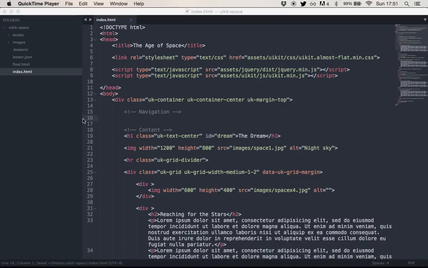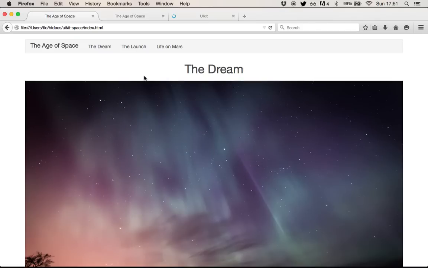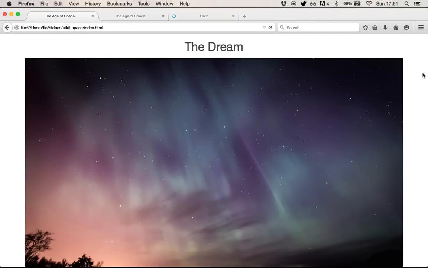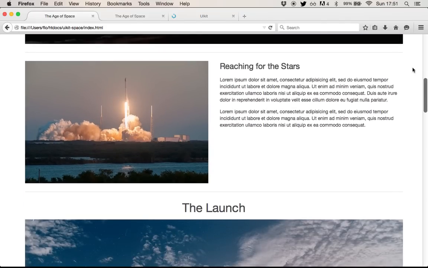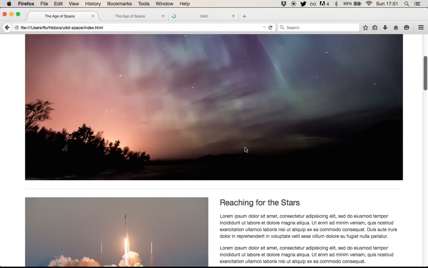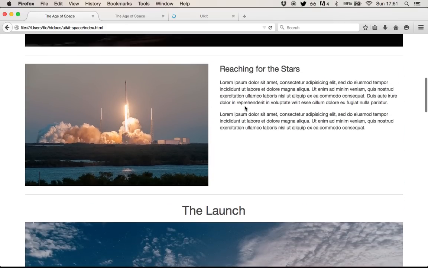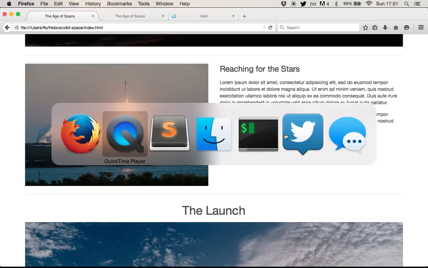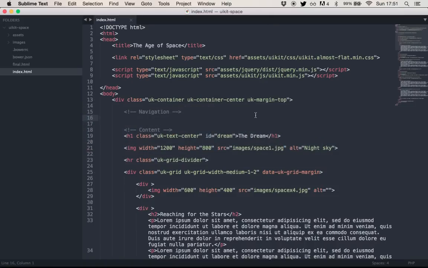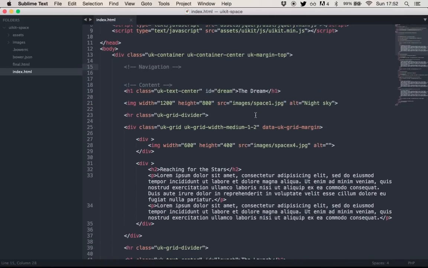Okay. So, before we get started, let's just have a quick look at the content that I've prepared here. Basically, it's just some images and text, and in some parts here I've aligned the images next to the text, which of course, as you remember from the last few videos, is done using the grid component from UIkit.